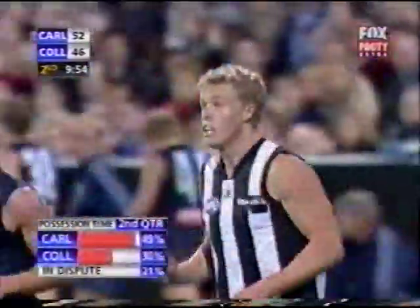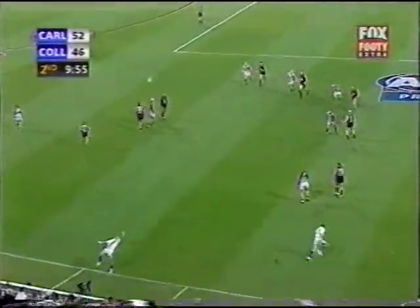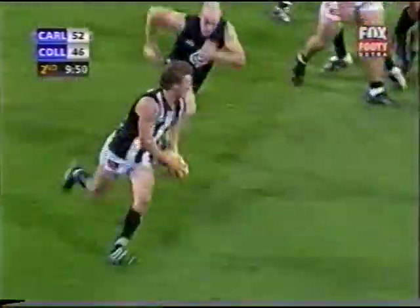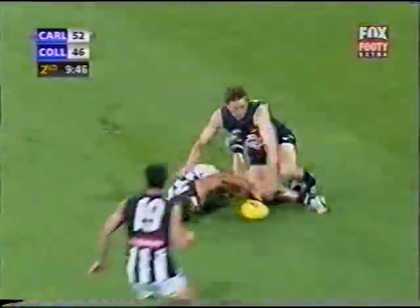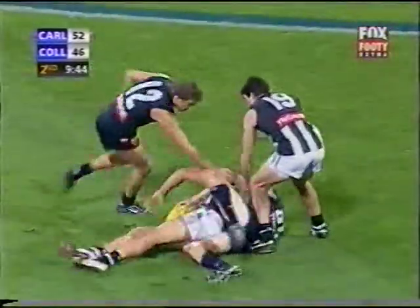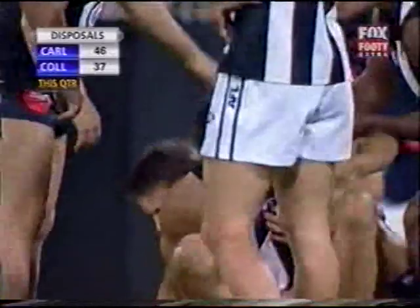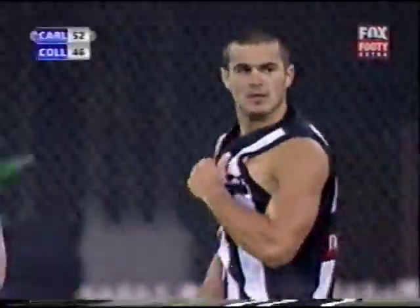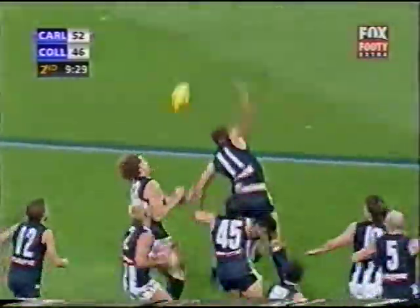Look at the possession this quarter, Gary. Almost half the time the ball's been out in the ground. Carlton have held it. Collingwood only 30%. Tossed in. McKay. Down to Malloy. Batheris. Kicks towards the attacking 50. Tarrant, awkward half volley. Thornton came over the top, almost in his back. Nothing doing. Chris Tarrant, the second time in as many minutes the ball's come up to him, at least he got down for that one. He socked the ball out of mid-air about 3 or 4 minutes ago when he should have dived for it and tried to mark it off his bootlaces.